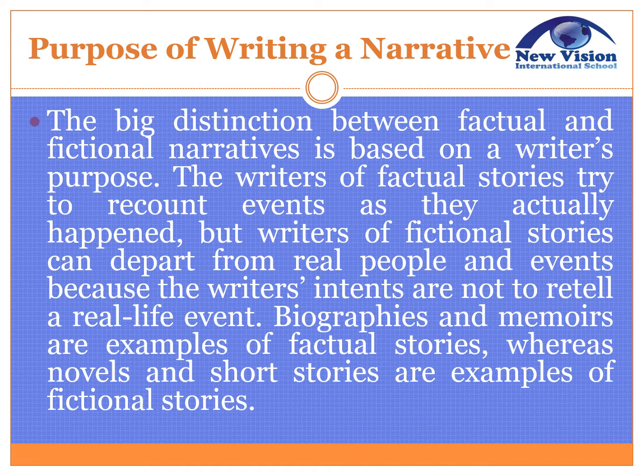Going forward, still on purpose of writing a narrative, the big distinction between factual and fictional narratives is based on a writer's purpose. The writers of factual stories try to recount events as they actually happened. But writers of fictional stories can depart, go away from, deviate, or drift from real people and events because the writer's intent is not to retell a real-life event. Biographies and memoirs are examples of factual stories, whereas novels and short stories are examples of fictional stories.